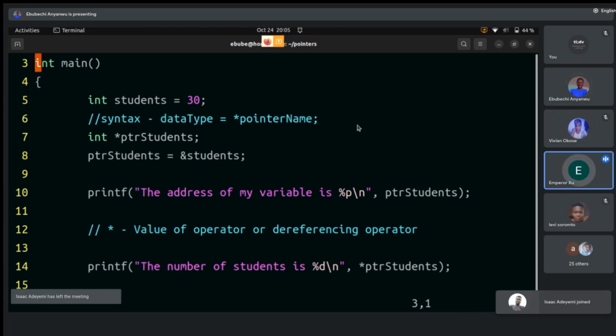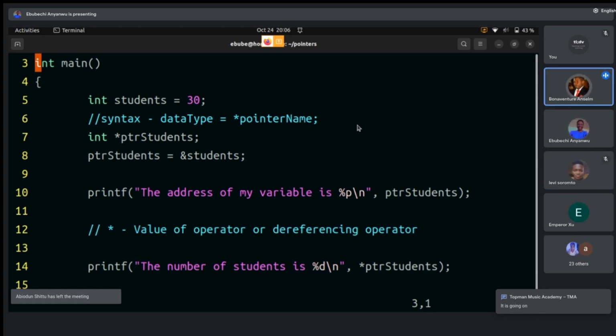When you are declaring it, you just put the data type and the pointer name. And in fact, you can even use a single line to declare and initialize it at the same time. That is int star pointer student equals to what it is pointing at, which is student. I don't know if I get your question correctly, but that's just the difference.